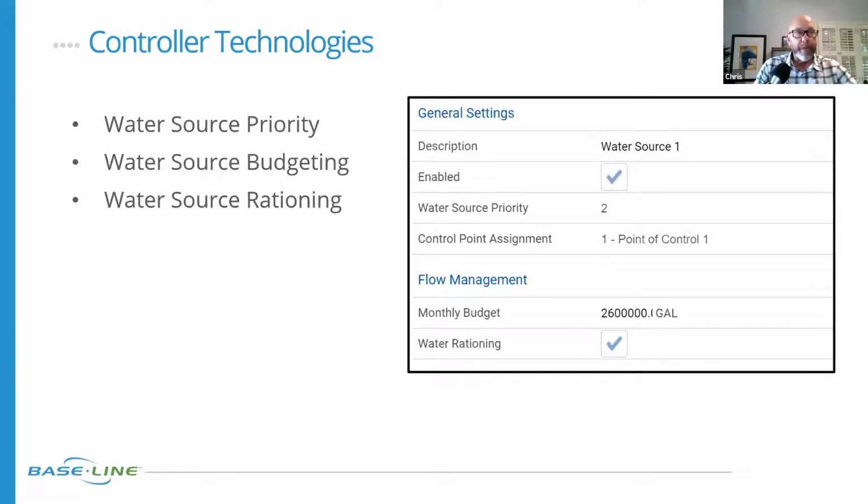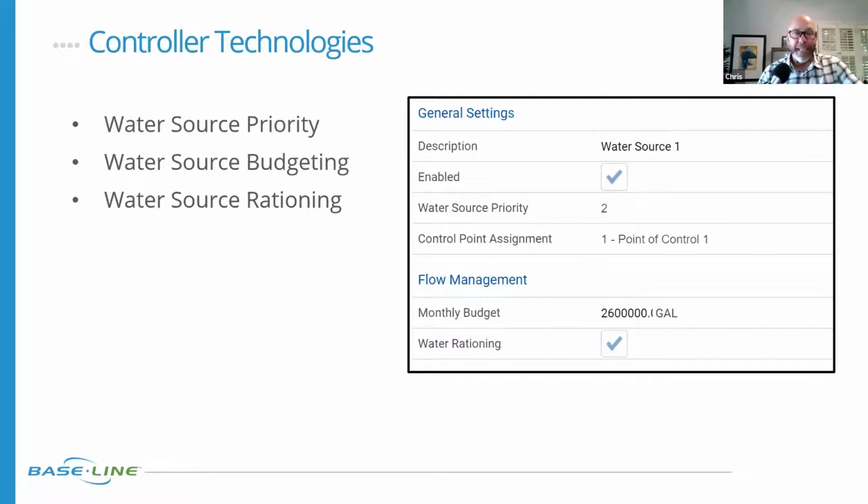Nice. Okay, so let's talk about how that water source rationing works, for example. You input a budget. In this case, it's 2.6 million gallons, which will make sense in a moment. The water rationing box is checked. So what that means is if I put in that 2.6 million gallons at the beginning of the month, the controller will allocate that water over a 30-day period or a 31-day period for that month.